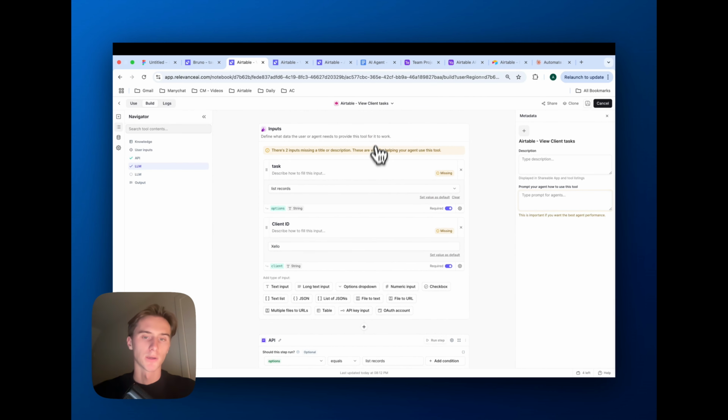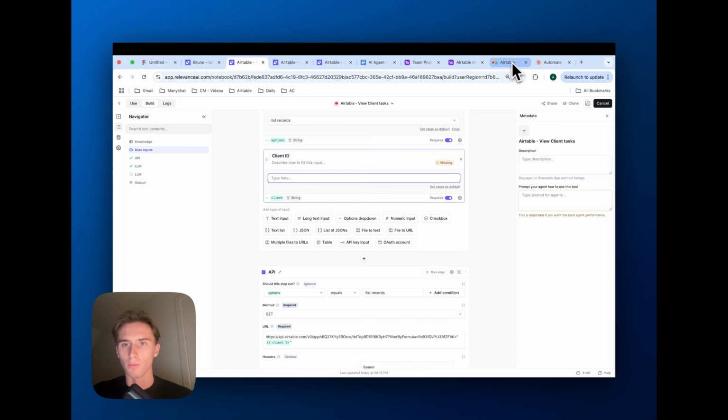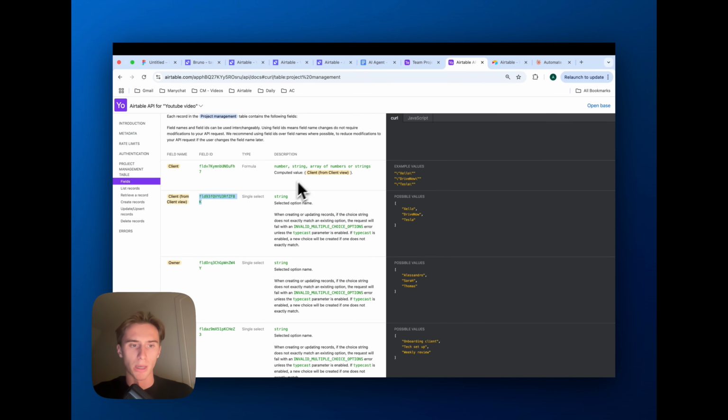Okay, so what I did is I just duplicated the owner task tool that we made, and I just changed the owner ID to client ID, and then I changed this to client. And then you go back to the web API, and here you just copy paste the field ID, or you can copy paste this.